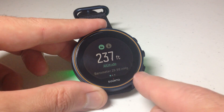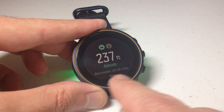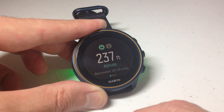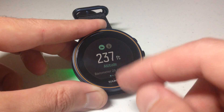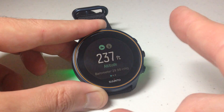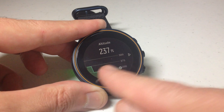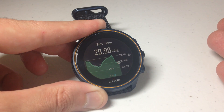It's going to drop you in and show you your altitude value. If you look down at the bottom on your altitude screen, it says barometer and shows 29.98 inches of mercury. You'll also see that there are three little dots here. To get to your barometer, you need to move over to one of the other dots. If I press the middle button or simply swipe, it'll take me to the next page — which shows my altitude trend. The last page is going to show me my barometer.